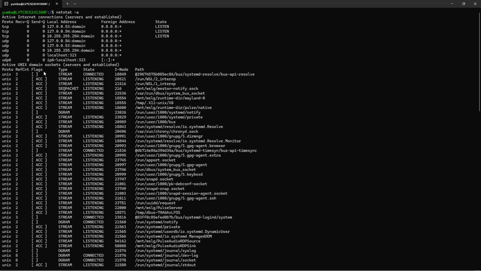This information down here is showing a socket for communication between Windows and WSL, the Windows Subsystem for Linux. I'm using the Windows Subsystem for Linux. So this output indicates local network services, mostly DNS, and the active Windows Subsystem for Linux connection for Windows and Linux integration.